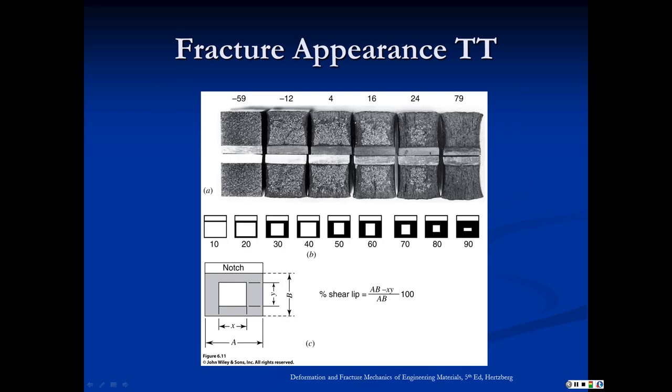There's also the fracture appearance temperature, and here you're looking at a range from absolutely brittle behavior to mostly ductile, 90%, in this case, I think it's about 90%, so they say 79 here. So there's a center square here that's not quite ductile fracture. It's still very clear here. I'm sure these are the temperatures. So this looks to me like it might be 100%, whatever. Anyway, you can measure the shear lips, or you can estimate the amount of area that is still brittle fracture, because it's still sparkly, and you're going to plot that.